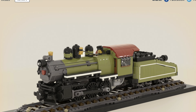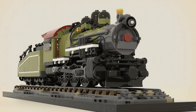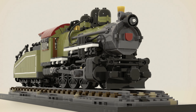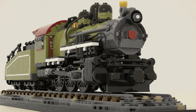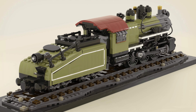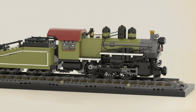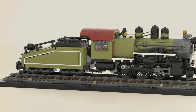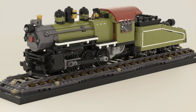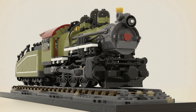Next up is the incredible 060 Switching Locomotive. This impressive, good-looking, fantastic locomotive features a beautiful color scheme with reds and greens, making it super cool looking. The track itself is already super detailed, and the tender is great with its geometric shapes. The designer put a lot of effort into this one, and you can see it in the small details on every corner. What do you think of these? I definitely think this one deserves those hearts.